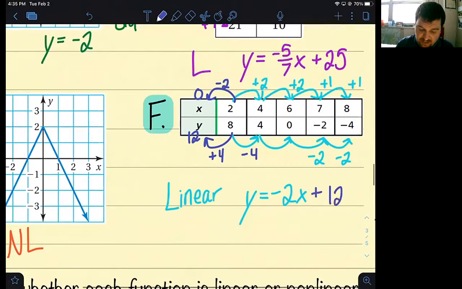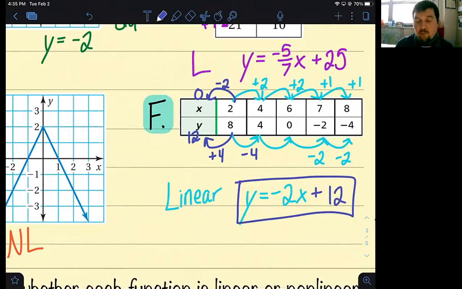This is a method I can use if I can easily get to my x being 0. We looked at a problem on the 6.3 homework with the bunny hop, where you can't do that. You have to use point slope form, which if I use point slope form, I would get this answer. But this one's a little bit easier, and I can actually just get my y-intercept by thinking a little backwards about it.